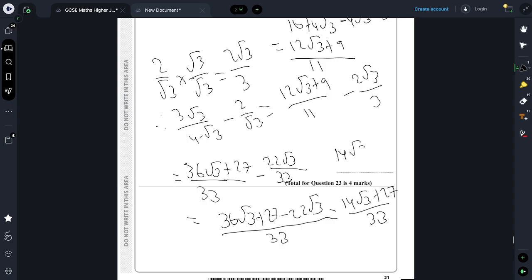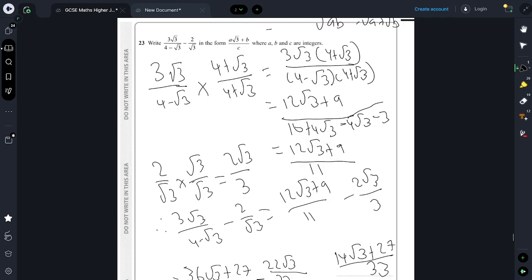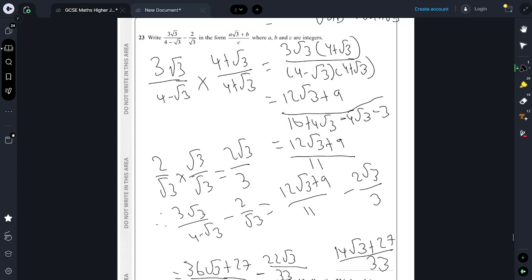So that is their final answer for 4 marks as well. So it looks a bit, I guess, intimidating, but break it down. You should know how to rationalise a fraction. If you know that, you can do the question. Just rationalise it fraction by fraction, right? There's 2 there. You might not be used to seeing 2 different ones. Just do it bit by bit. And then you should also know how to subtract a fraction, right? Just apply your knowledge there.